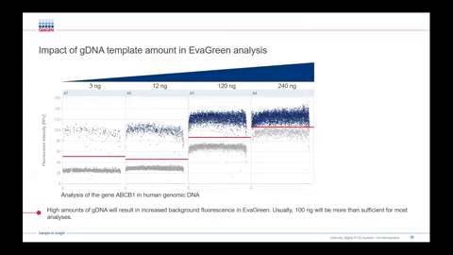Upon increase of the template, as done here, this background fluorescence will increase and results in worsened discrimination between positive and negative partitions. Therefore, our advice is not to exceed 100 nanogram of template in EvaGreen based applications.